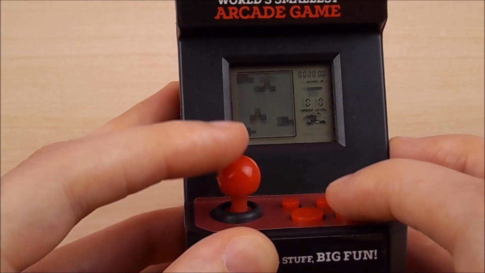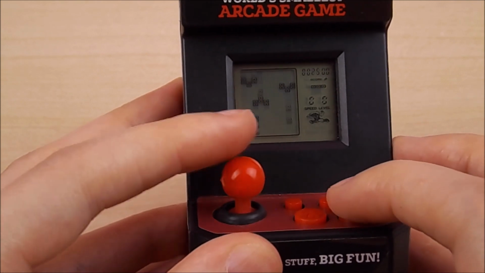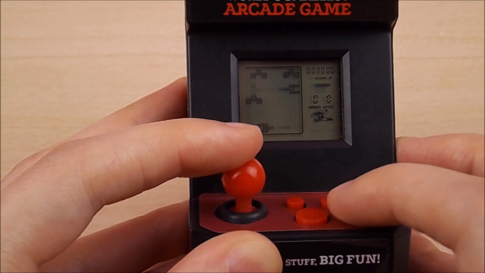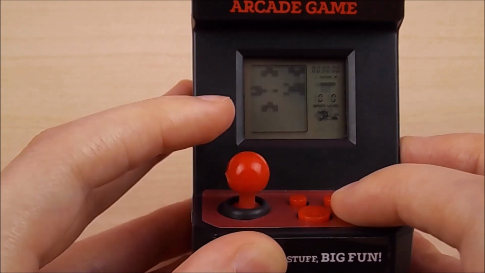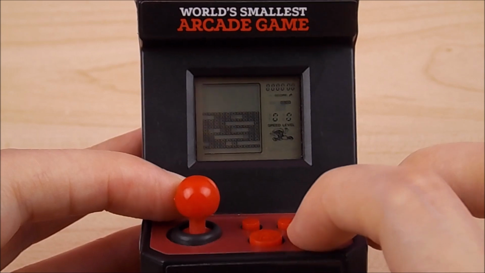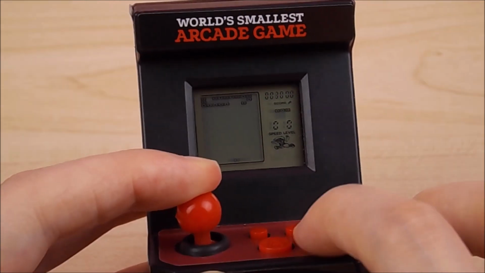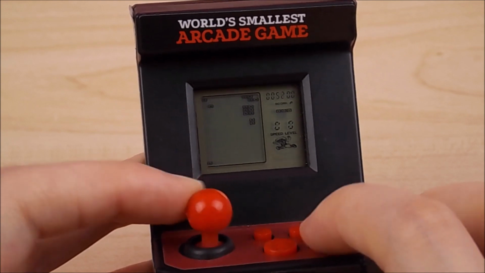Next is this battle tank game. The objective is to shoot the other tanks before they shoot you. This next one is like the classic arcade game Frogger. You need to get to the other side without bumping into any obstacles. And in this game you need to shoot all the pieces row by row before they reach down to the bottom.